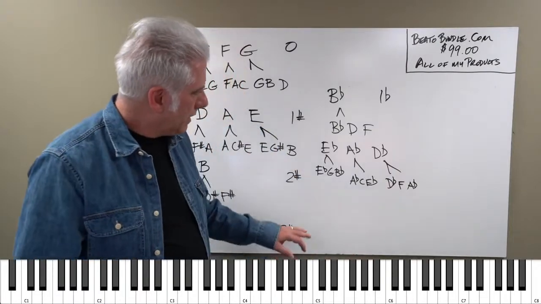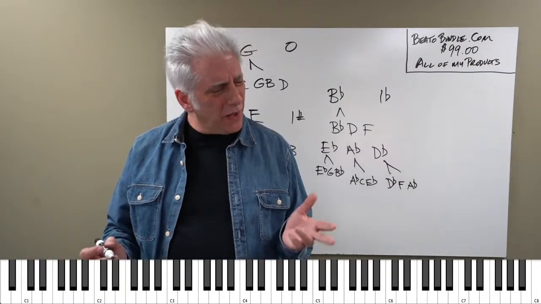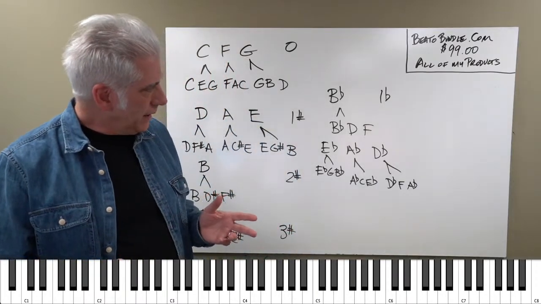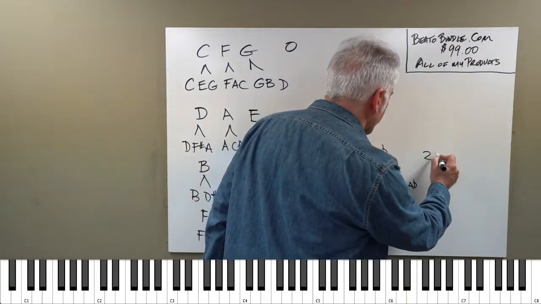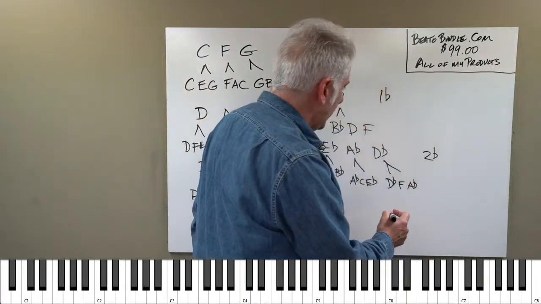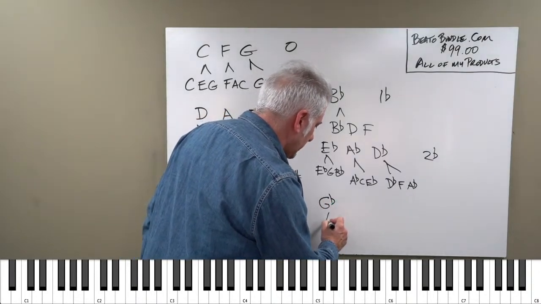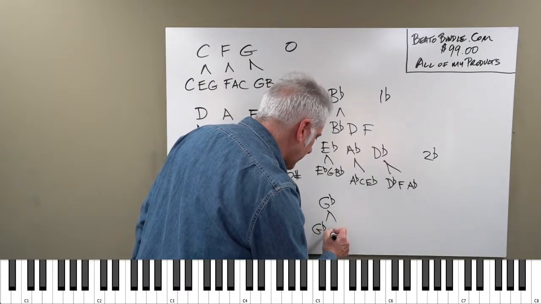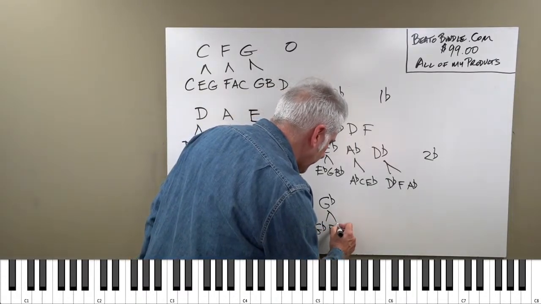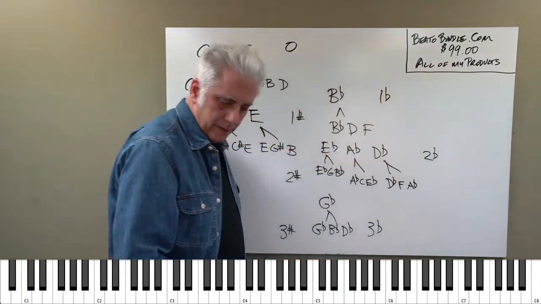Okay? Then it's like, okay, well, what else do we have here? Is there any other ones? Well, you could say, let me put this in here. That's 1 flat. This is 2 flats. And then there is one with 3 flats, G flat, which is the same as F sharp. Okay, so it's just enharmonically different. G flat, B flat, D flat. That has 3 flats.